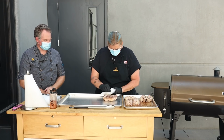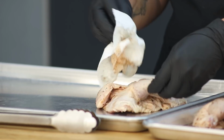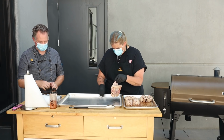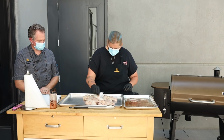And that seasoning stays on there. We don't have to worry about that because that's gone into the skin. Absolutely. So you don't have to dry them completely. You just want to make sure that it's not super duper wet. Okay. All right. So these are patted dry, just a little bit.